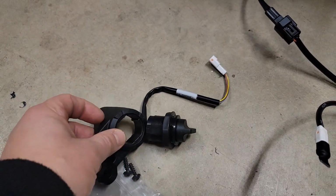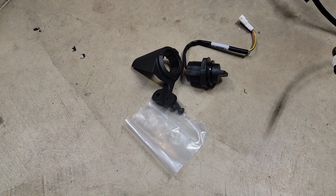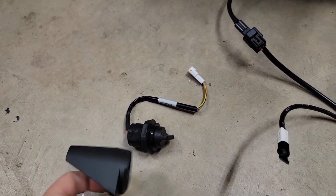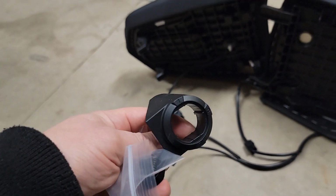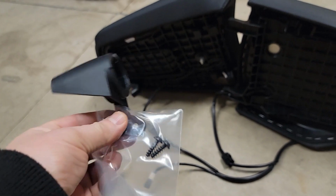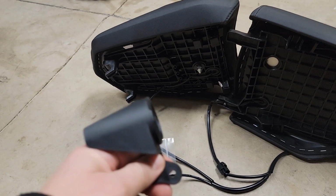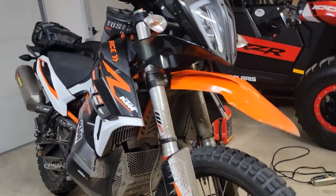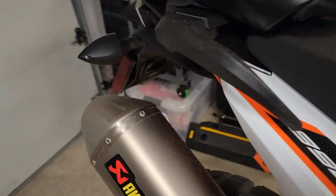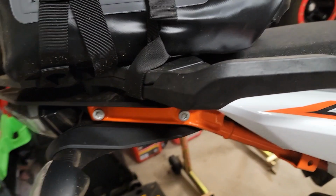Looks like this switch will easily mount into this. I had to look on some 1290 forums to find where this mounts. Once again, there doesn't appear to be any directions with this. Maybe they'll surface later, but at least right now I'm having a hard time locating them. This took me a while to figure out where this goes. Sorry, my bike's dirty. I never work on a dirty bike, but I just kind of ran out of time and wanted to get this done before my next ride.